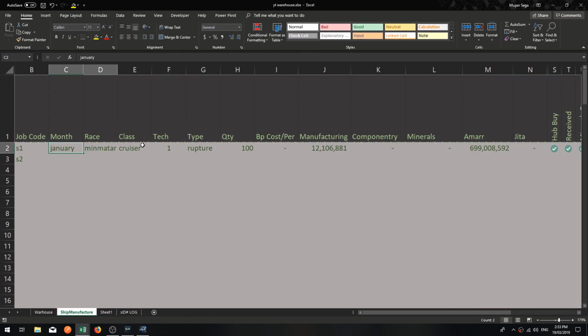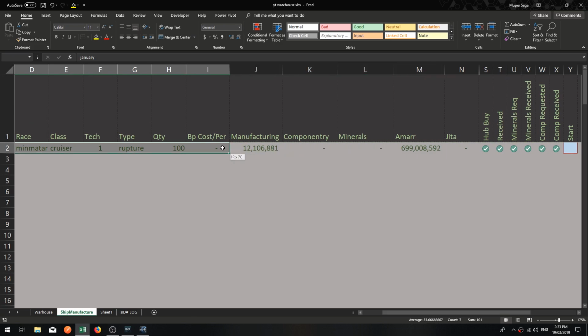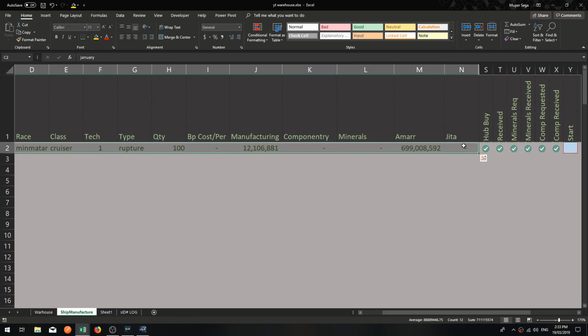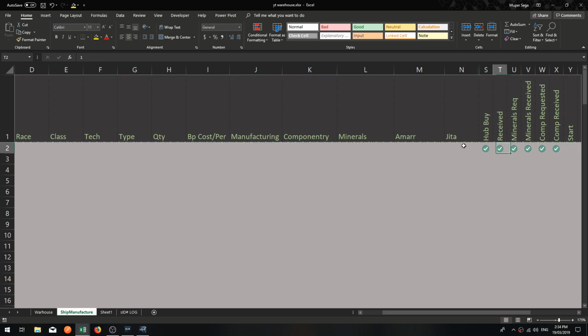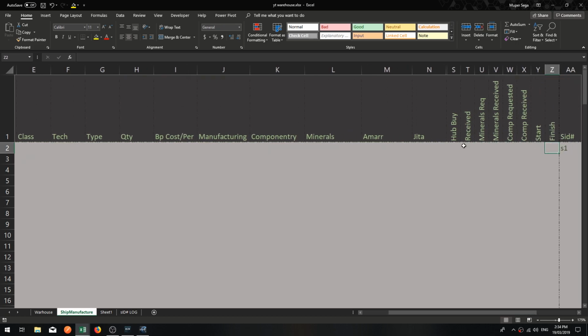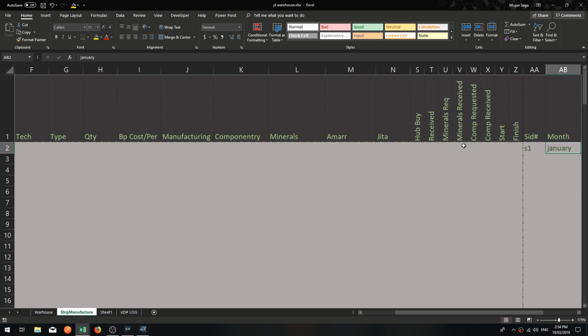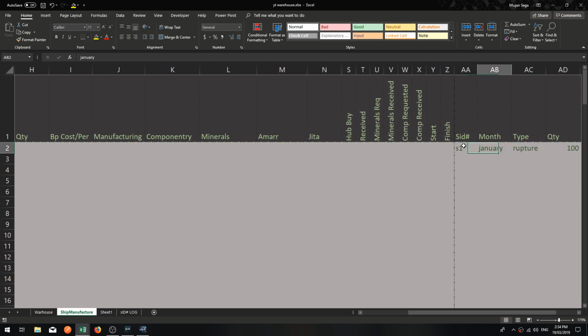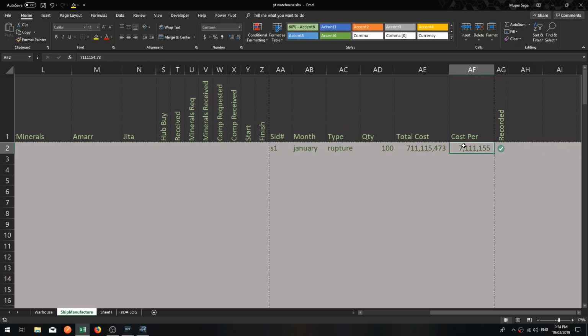Alrighty, I'm going to delete all this information that we did for our ruptures. None of that was formulas, so we're pretty safe to get rid of that. Or was BP cost per? Oh, gee. No, BP cost per was not. My apologies. So we're going to the hub buy, going to delete all these. If you've been following along, this will make more sense to you. Now, this is all out here because we converted it to values, yeah? Now in this instance, I'm going to delete all this.